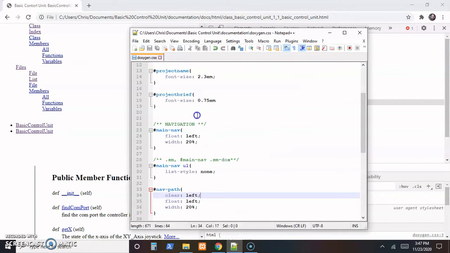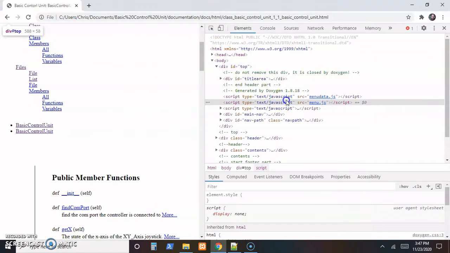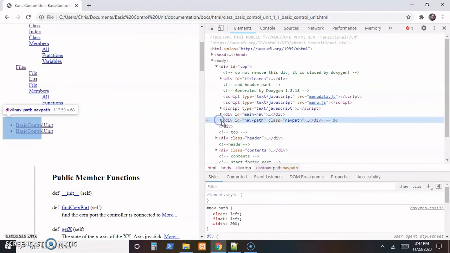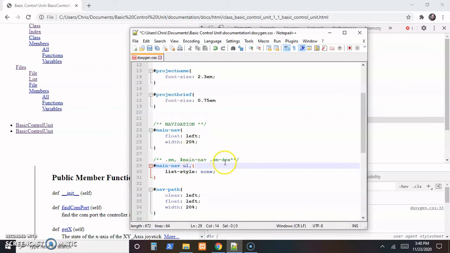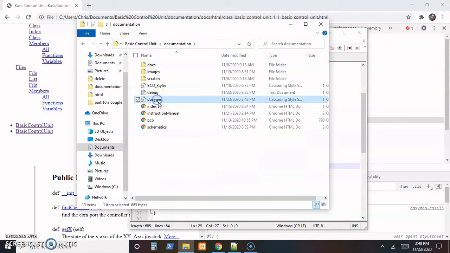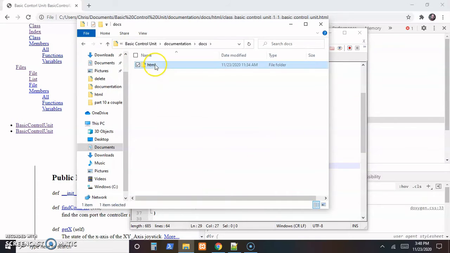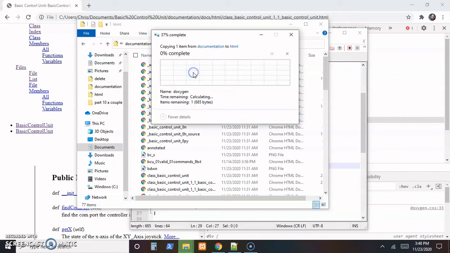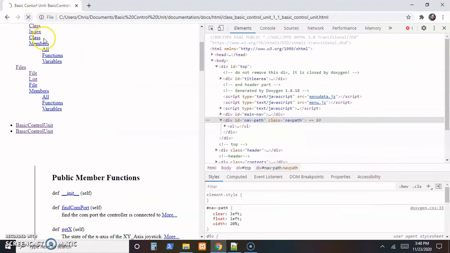So back to the CSS, and I think I can remove it from here as well. If I expand that, nav path contains just an unordered list. So yeah, I should be able to just add it here. So in nav path, any unordered list elements, set the little bullet points to none. So save that, come back over here, grab a copy of the one I'm working in, paste it in the place where I'm looking at, then reload the page.